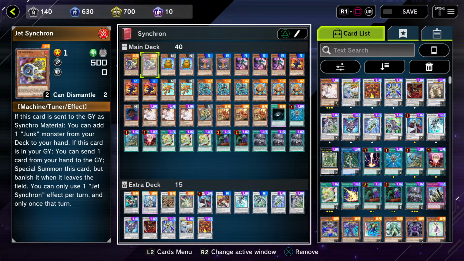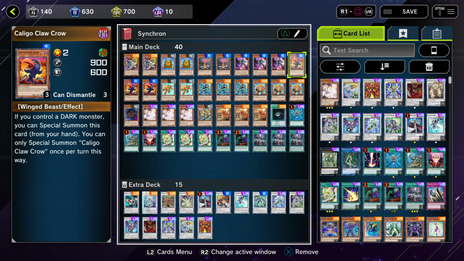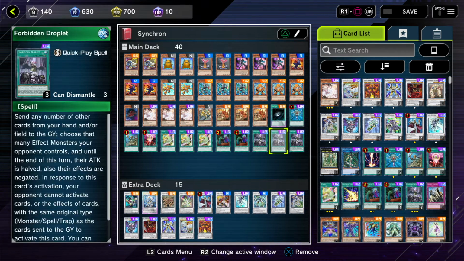It's another way to get Jet Synchron into the graveyard, even if you're not able to add it to your hand. It'll just be sent to the graveyard if it is part of the 5 cards that you excavate. So getting Jet Synchron into the graveyard is really nice, as well as if you hit a Dopple Warrior or a Clawcrow, just really good extension there.